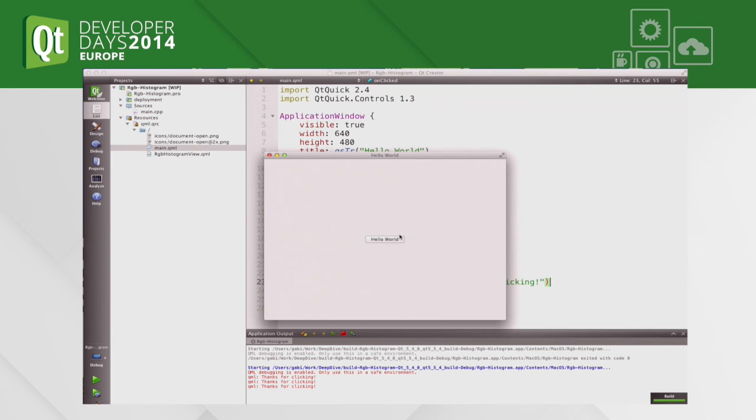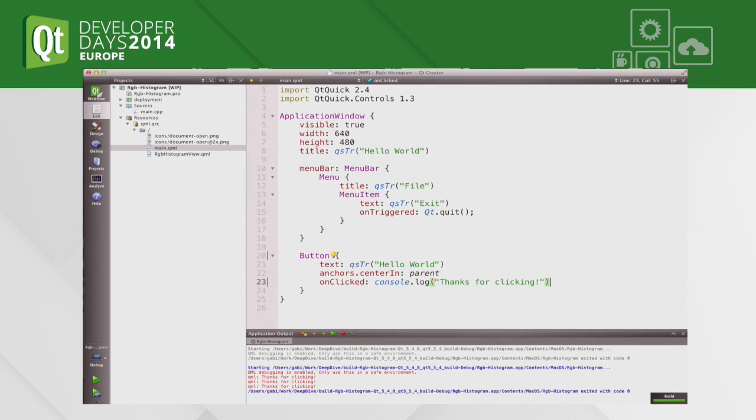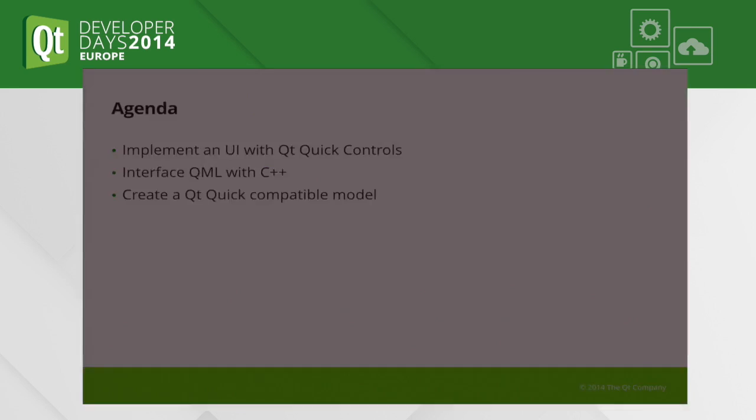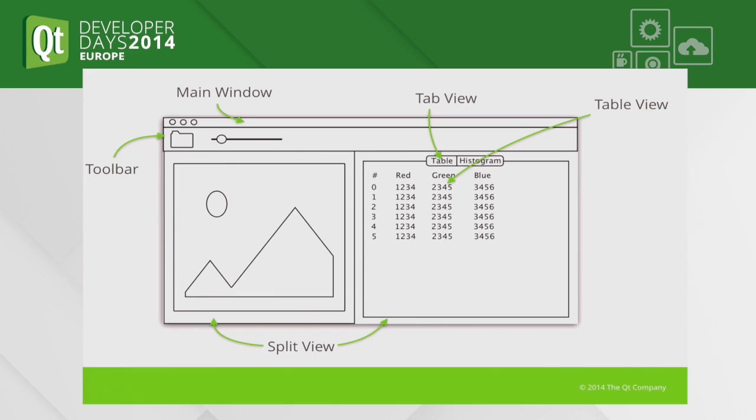No? Maybe we will try to do a more complex UI. The UI we want to implement actually is this one. What I'm going to do is create a small application that will compute and display the histogram of a picture. Does anybody know what a histogram is?